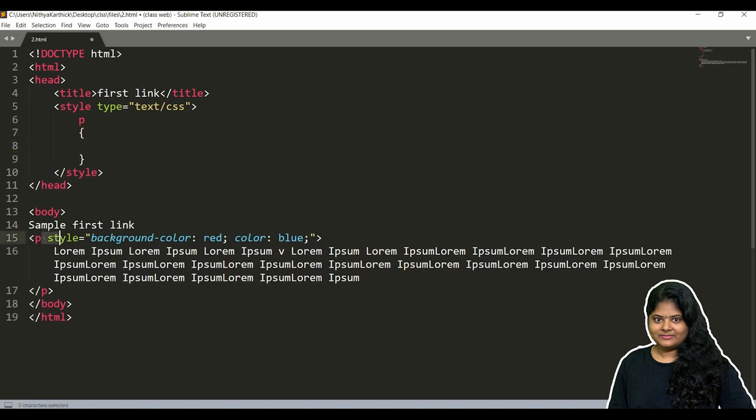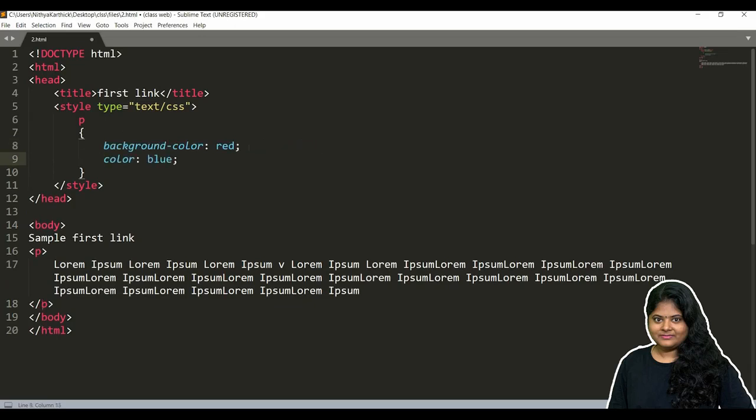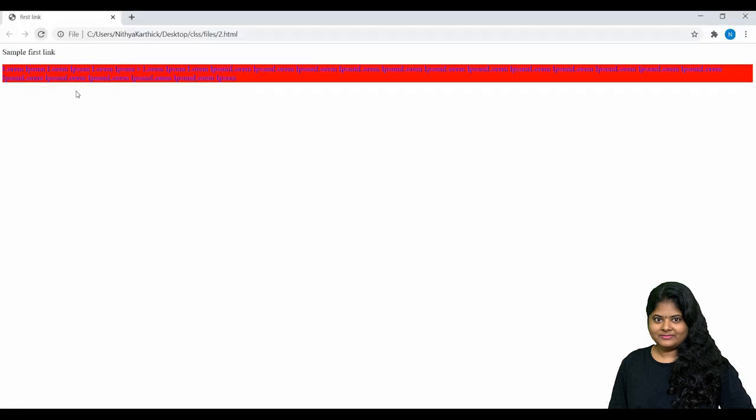I am going to give this style for the P tag. I am clearing this here and just giving it like this. Save and go to the browser, refresh. Yes, so it was applied.